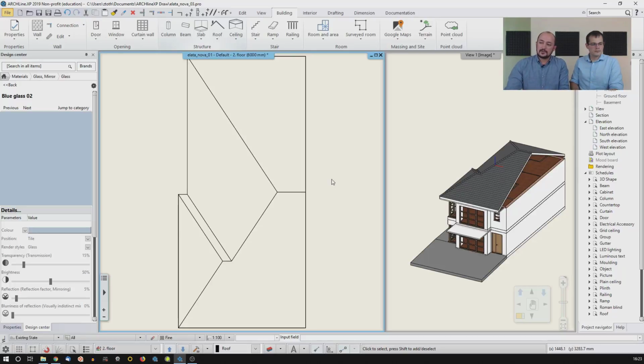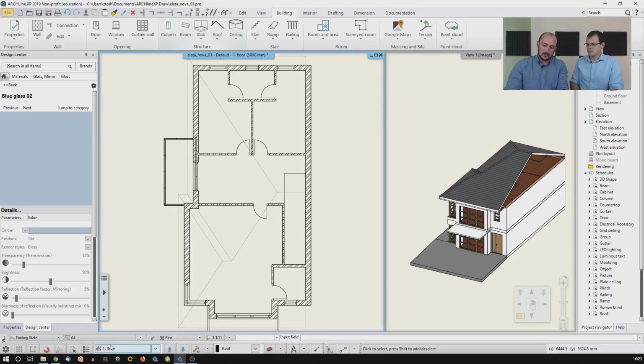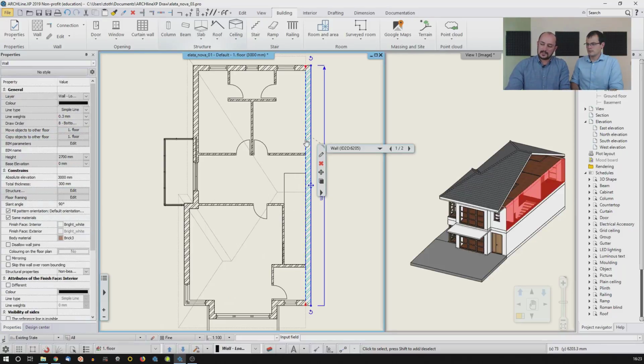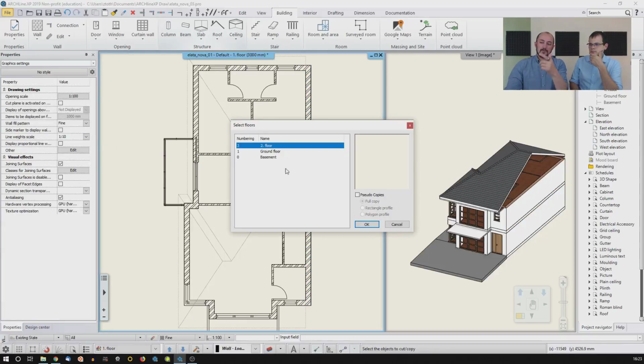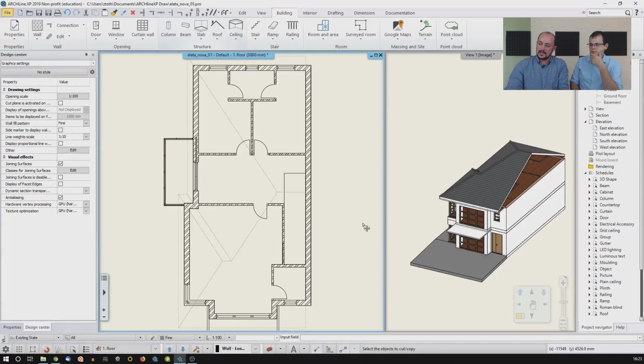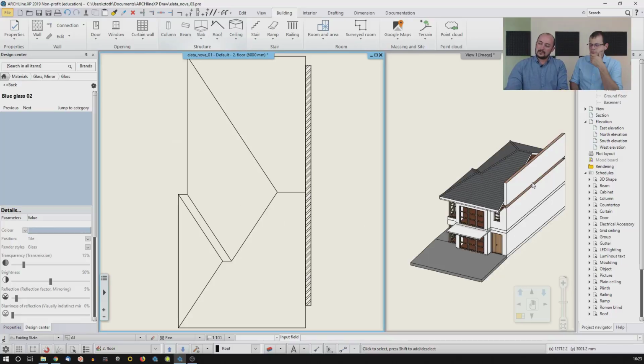To be able to do that, let's first create a copy of the previously existing wall, which is on the floor below us. It's on the first floor, so I just jump back to the first floor. I make sure this wall is selected, and I make a copy of this wall to the second floor, and let's just hit OK. So now we have that, but we need to tweak its bottom and its height.